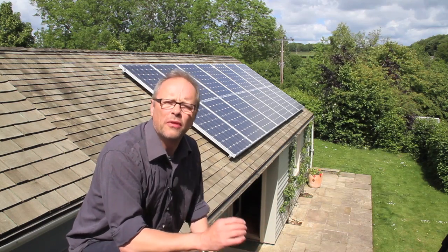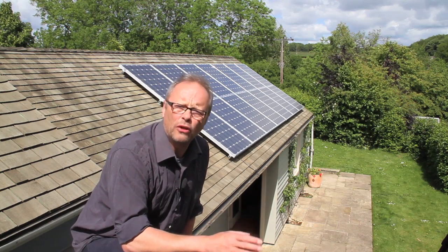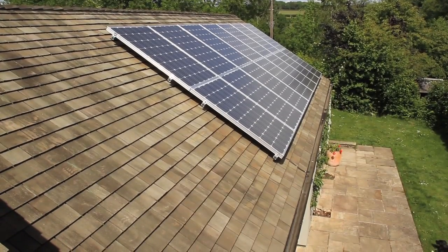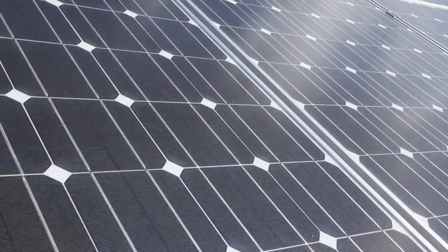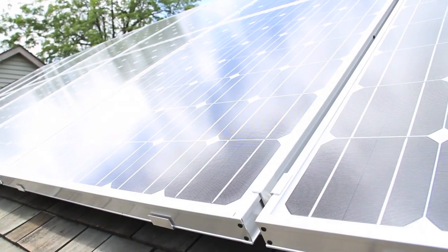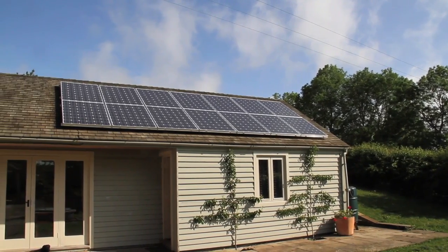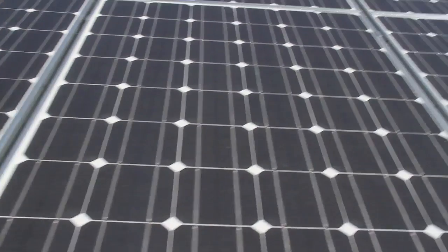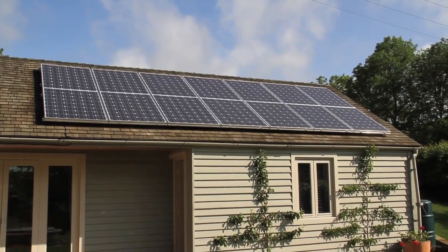Installations like solar panels can provide your home with free, renewable electricity, but they can also provide an income thanks to the feed-in tariff. This can add up to over £1,200 a year. With around 700,000 homes expected to have solar panels fitted by 2020, it's very clear that this technology can have a really big impact. In Germany, there is already a huge uptake of micro-generation — they produce 20% of their total power needs with renewable energy, which in purely financial terms is a saving of billions of euros every year and is a huge benefit to the whole country.